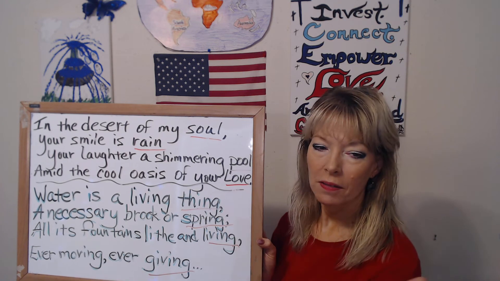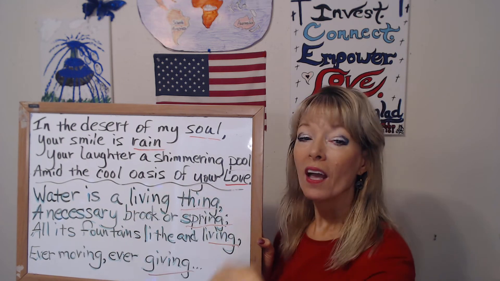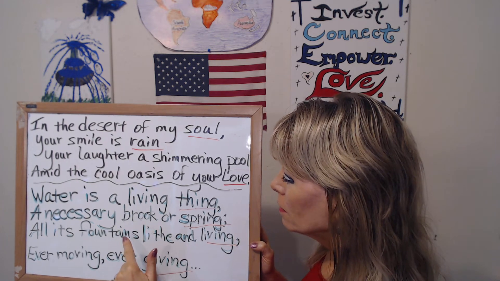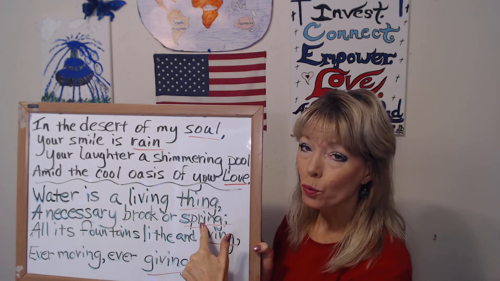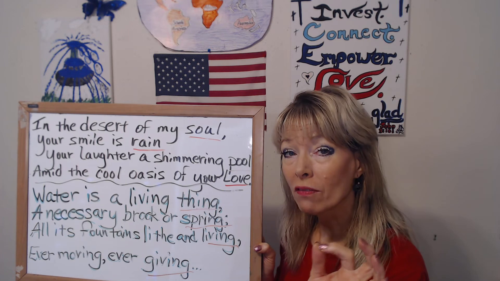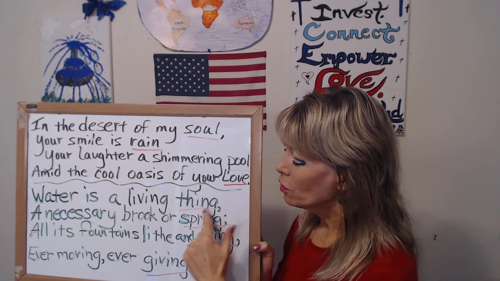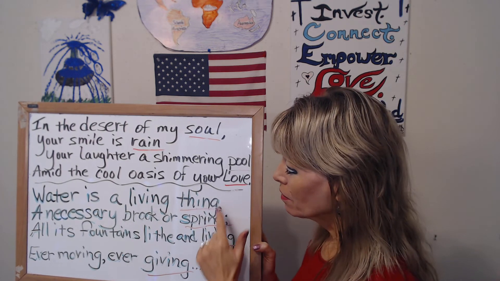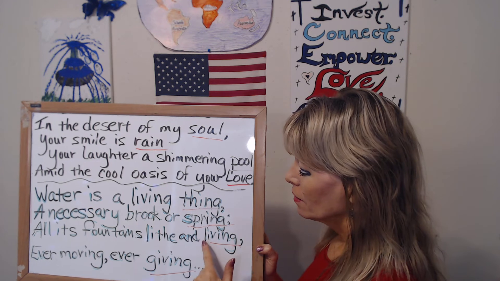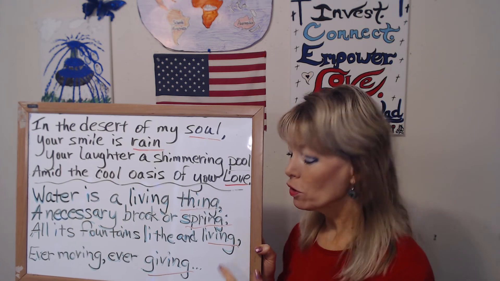Look up here, guys. Please pay eyes on the board. After we go over this, we're going to break up into small groups and have some fun. So notice that 'thing' and 'spring' rhyme — the 'ing' part. One of the really easy secrets of rhyming is you just replace the initial sound or the first letter or two, and you have the last part of the words the same. So 'thing' and 'spring' rhyme. And notice 'living' and 'giving' also rhyme — they rhyme in both syllables. You don't have to do that in poetry to make it rhyme; it's just the last syllable or the last beat.